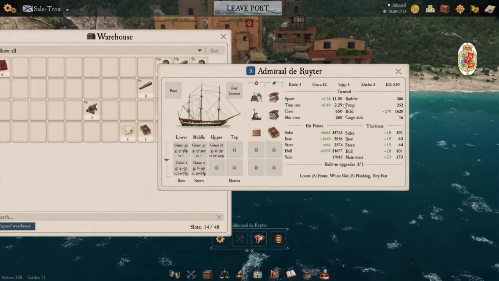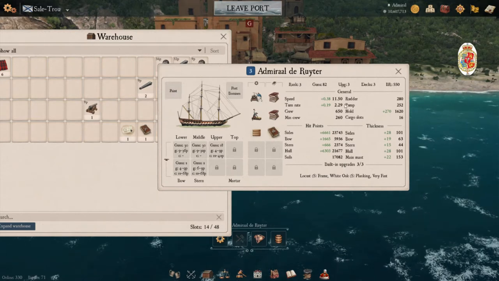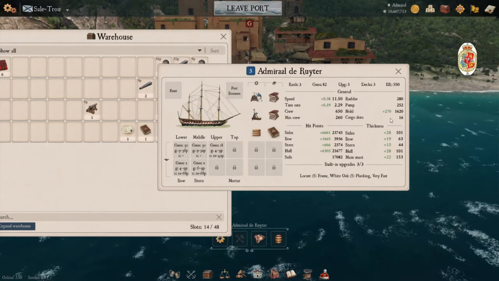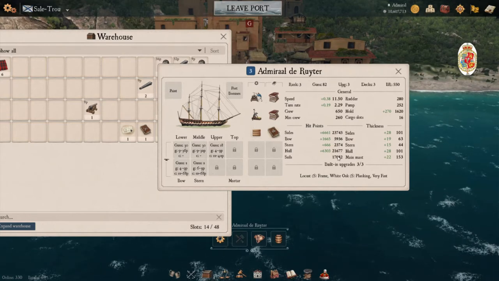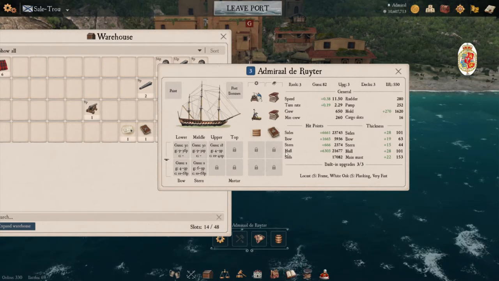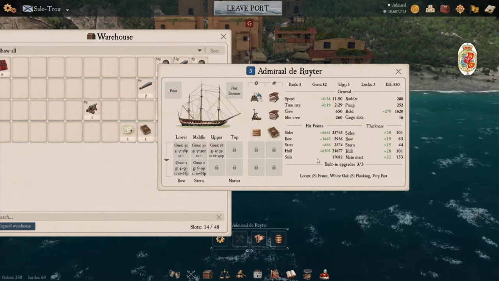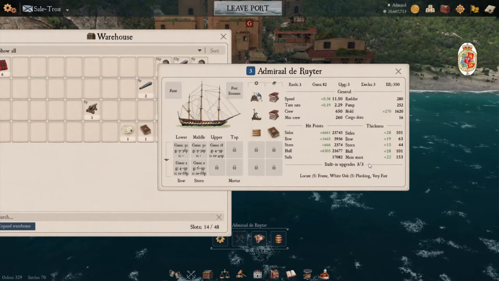on the right-hand side, you have all the stats of your ship. You have your speed and your turn rate and the crew, your rudder, pump, cargo hold space, how many slots of cargo you can have. And below is the hit points of your ship for each section, for the sides, for the bow, stern, hull, and your sails. More on this in the combat video to come later. We'll be discussing what this actually means.